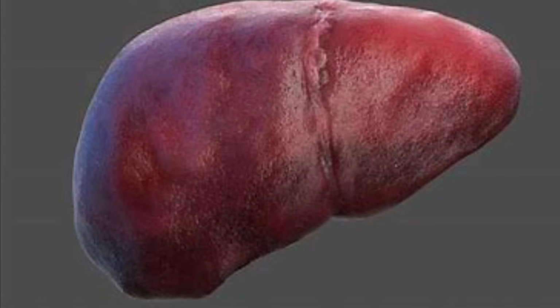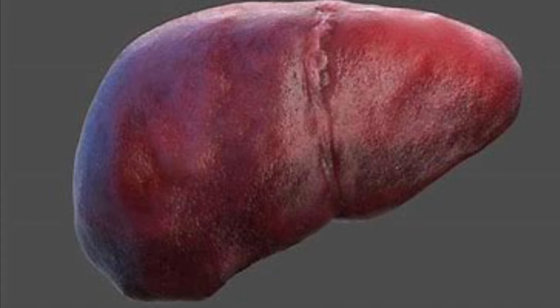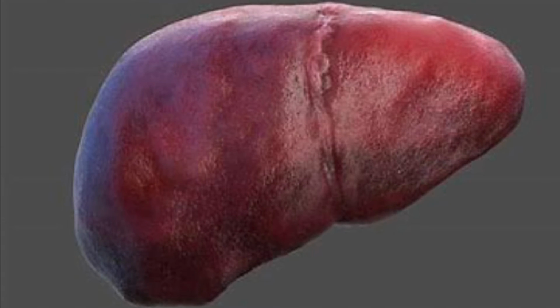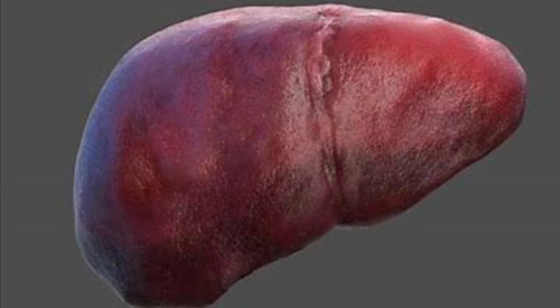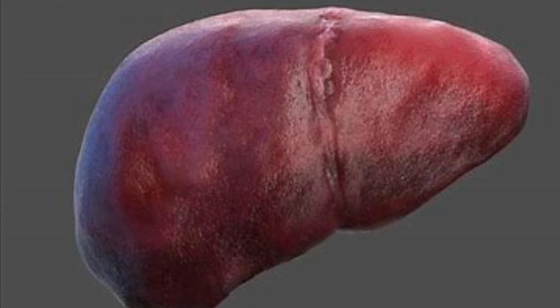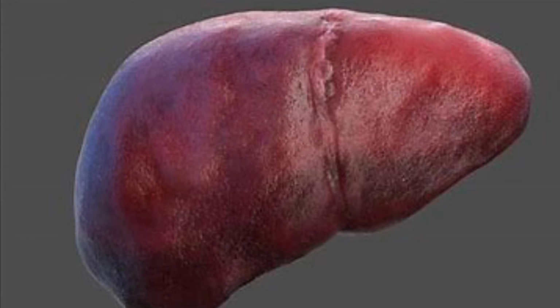The liver is another major organ in our body. The liver is the second biggest organ besides the skin in our body. The liver weighs around 3 pounds and is located above the stomach as seen. It is a reddish brown color. What are the main functions of the liver?